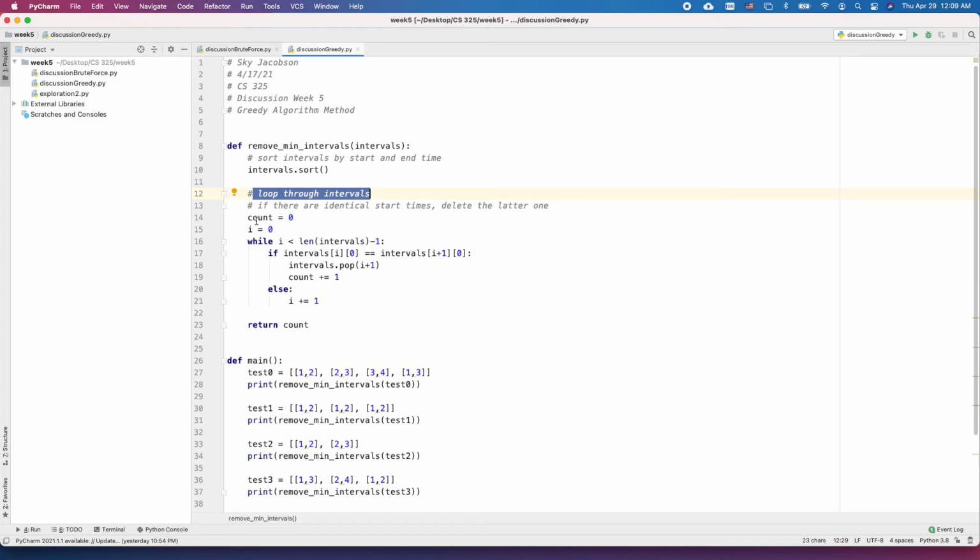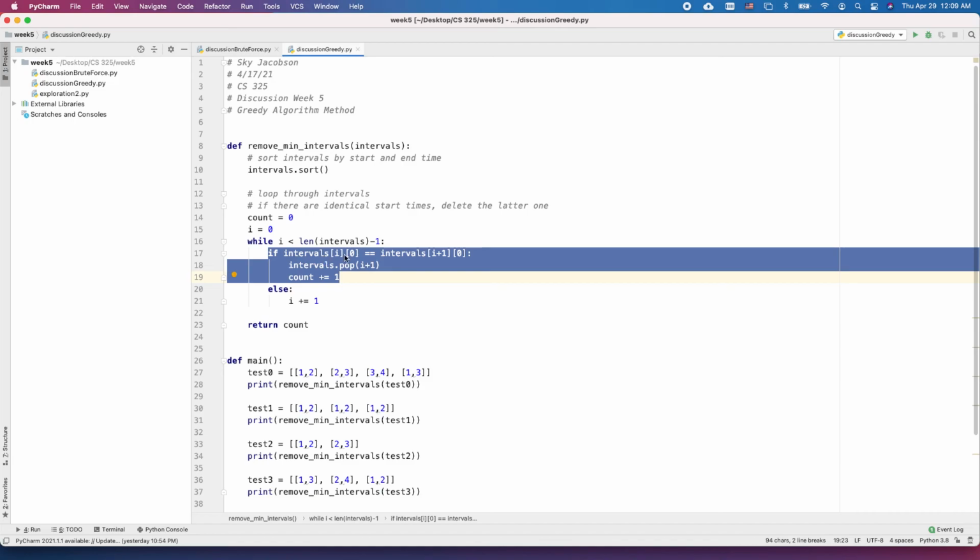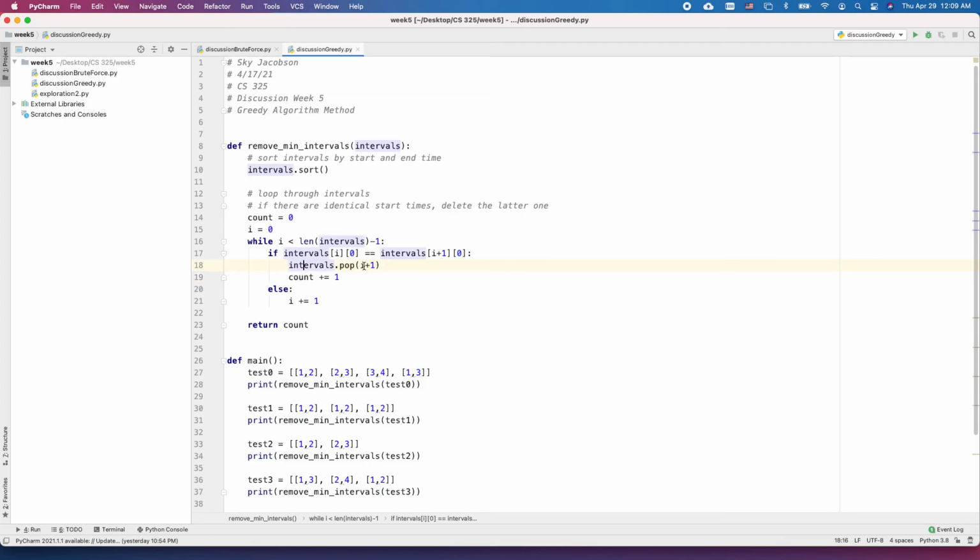So I initialize count to 0 and i to 0, and while i is less than the length of intervals minus 1, I test if intervals i 0 is equal to intervals i plus 1 0, then I pop the element at i plus 1, and then I increment count.